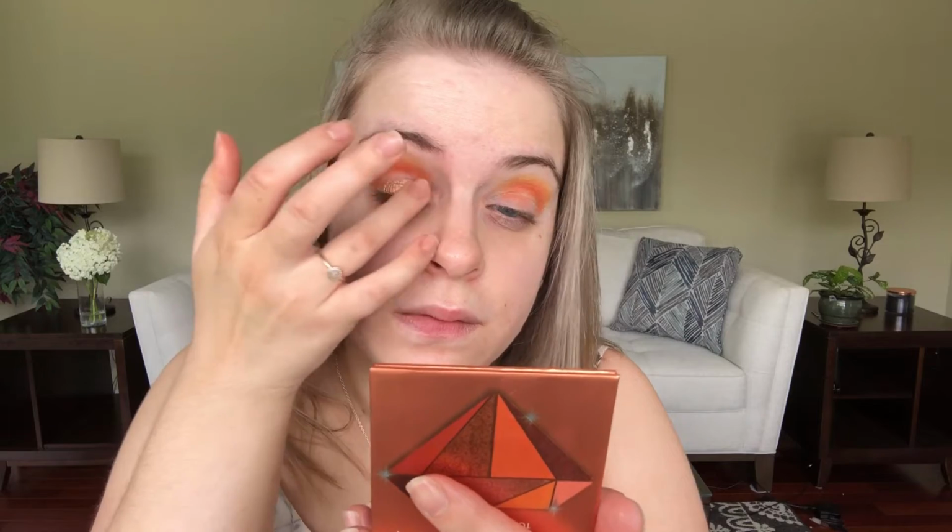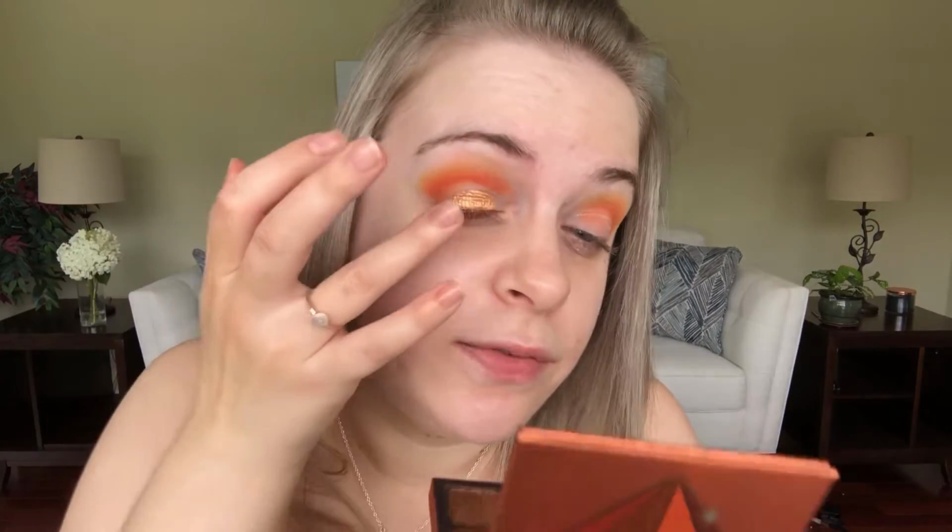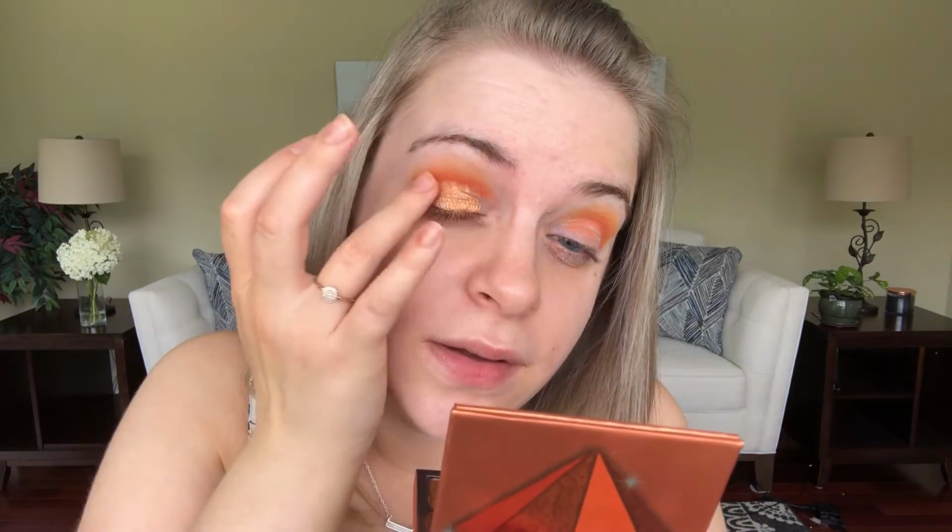But anyway, I want to go in with this bronzy golden shade, and I'm actually just going to take my finger, and it's so foiled, you don't even have to apply this with setting spray to get that foiled look. I'm going to take my ring finger and apply this, and just apply that all over my lid. Like, are you seeing how foiled that is? Hopefully. So pretty.